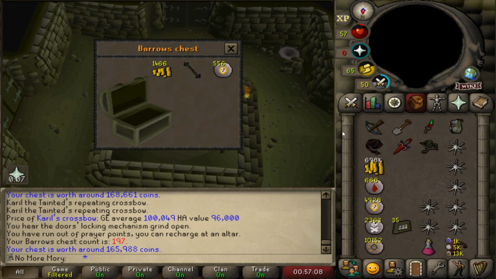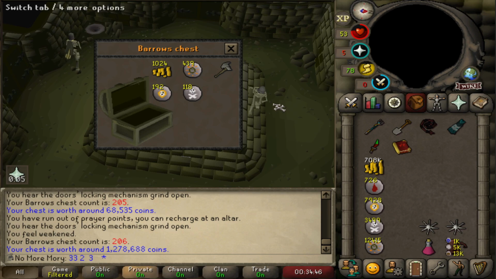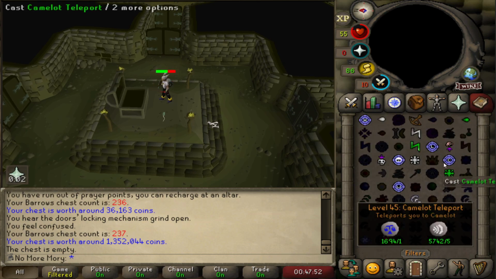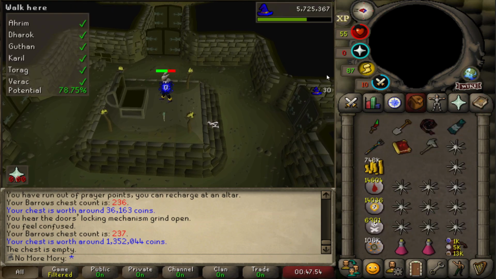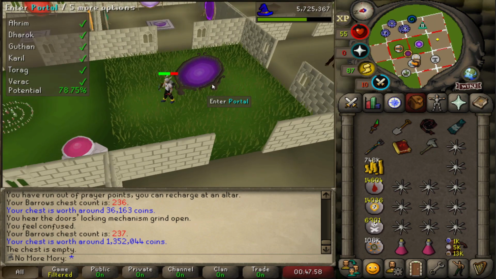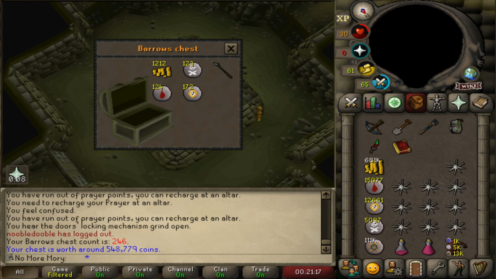Okay, back-to-back weapons. We got the Ahrim's staff. Very good. Ooh, that's my second Dharok's axe, I think at least. Axe number 3, back-to-back item. Dharok's Greataxe number 4, third in this journey. If only I could wield all of them at once, then maybe it would actually be a good weapon without the set effect. Ooh, Guthan's warspear.